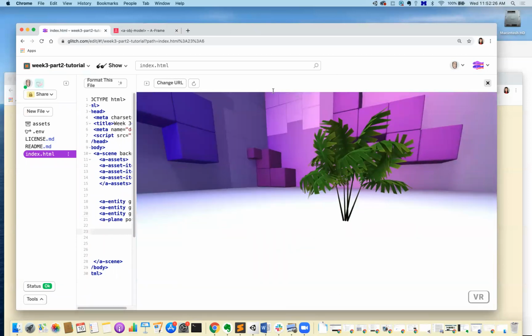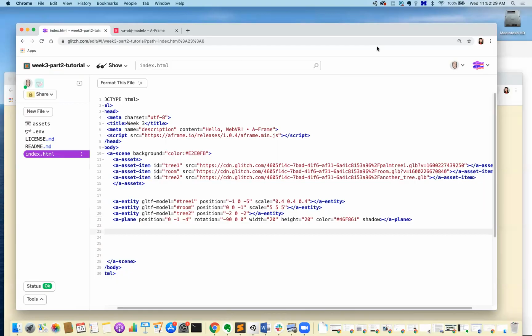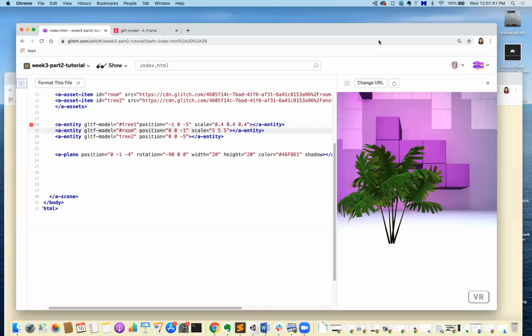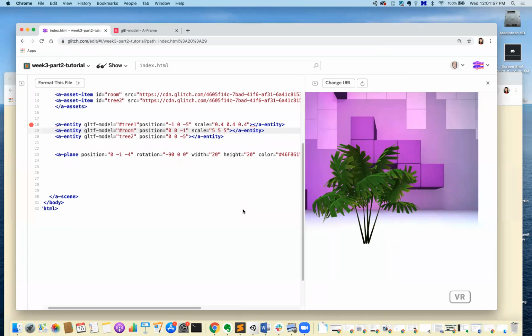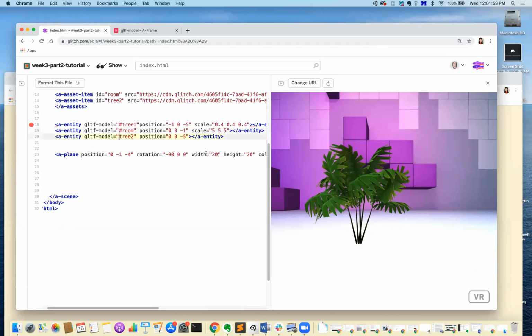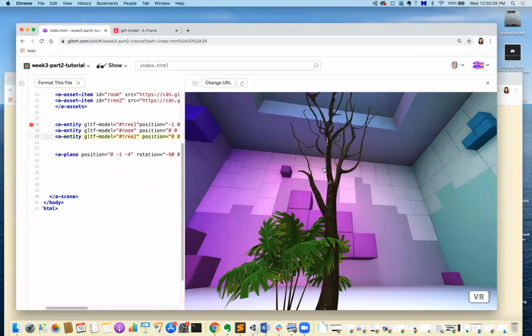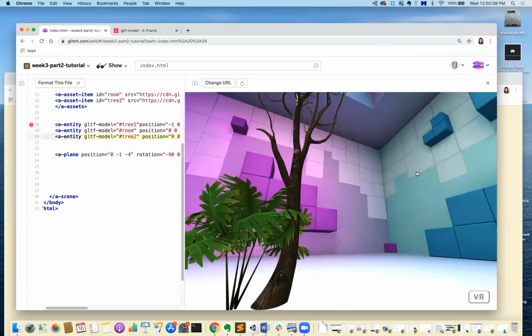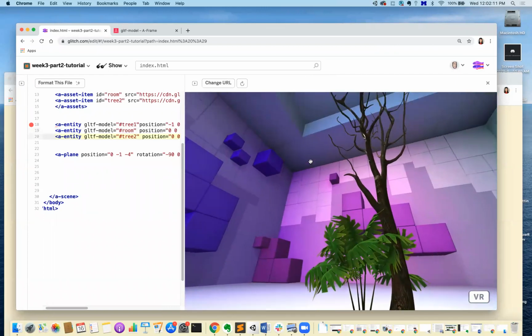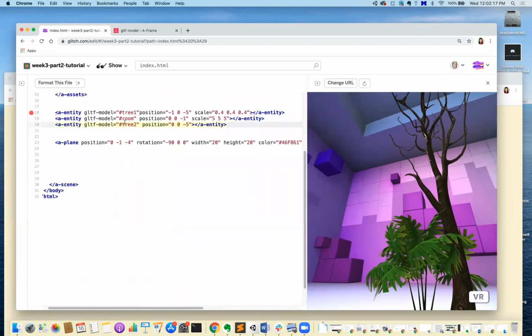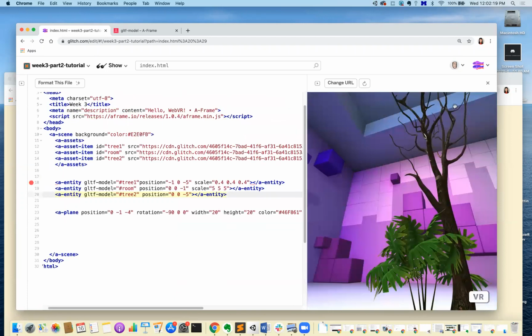And that did not do it. Okay, let's pause here. Okay, I paused it, sorry, to figure out what it was, and it was a really simple mistake. I forgot the hashtag here to bring in the model and my entity. So there's my second tree model that I brought in. This is a really common thing to do, a simple mistake, you just forget something like that, and then it takes a second to realize you have to look through everything that you did and make sure that you are not missing anything.